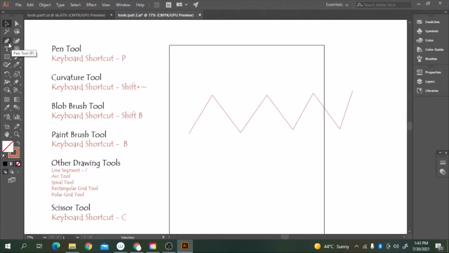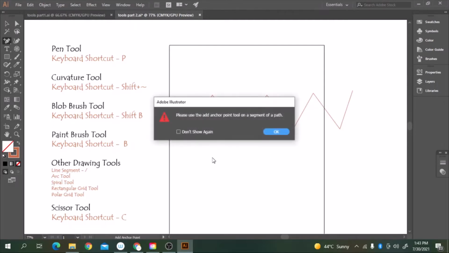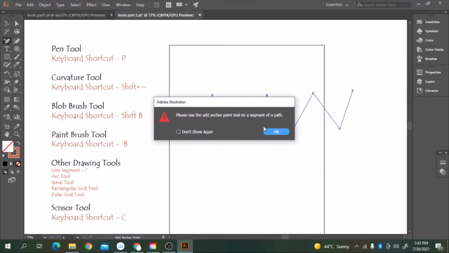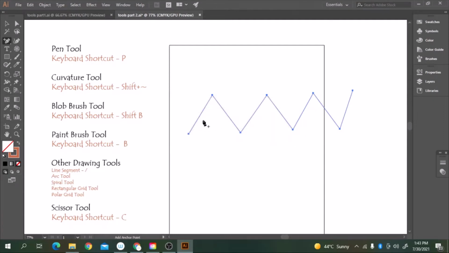Okay, I forgot to tell you the options of the pen tool, so let's cover these. Add anchor point tool. Suppose I want to add an anchor point in this image, I will just click here with the add anchor point tool on the path.